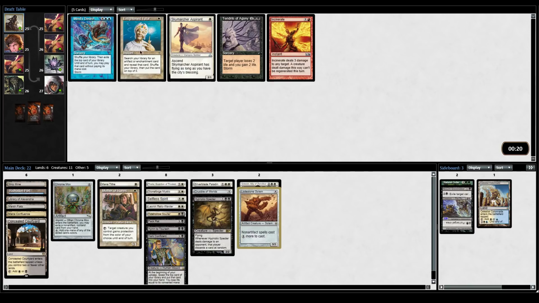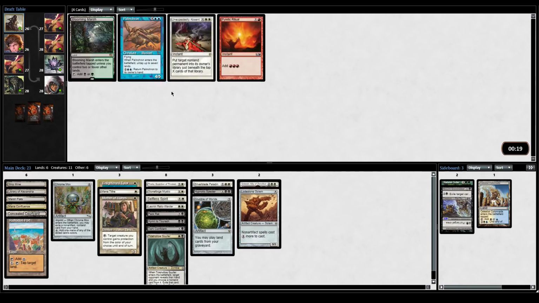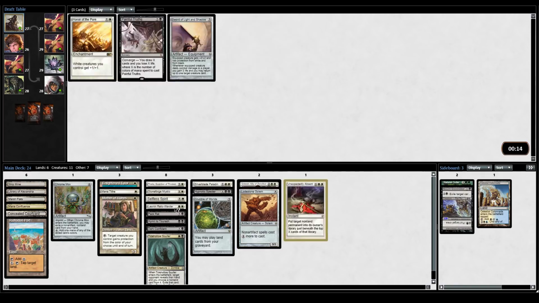So now we have a choice. We can Enlighten Tutor to help us find more outs to get Crucible, and also tutor for Tidehollow and Lodestone Golem, and I guess Chrome Mox. Or we can just take a 2/1. I like Enlighten Tutor, I think. Ooh, Absorb? I might play that.